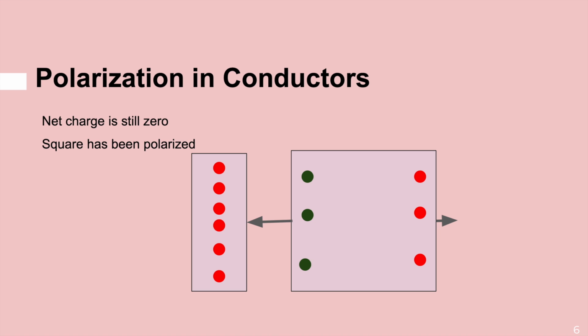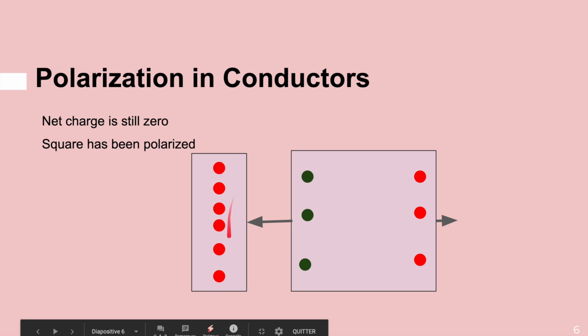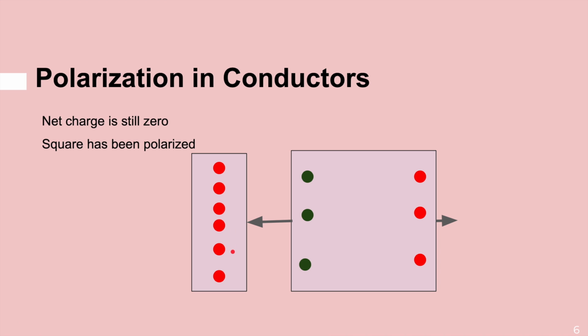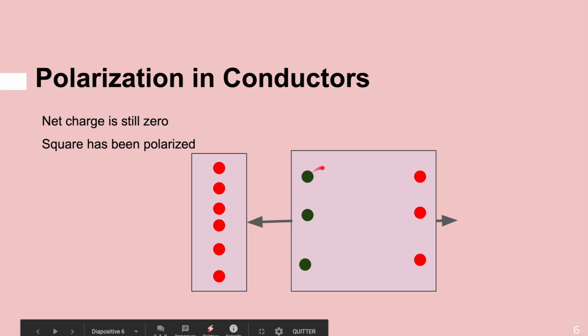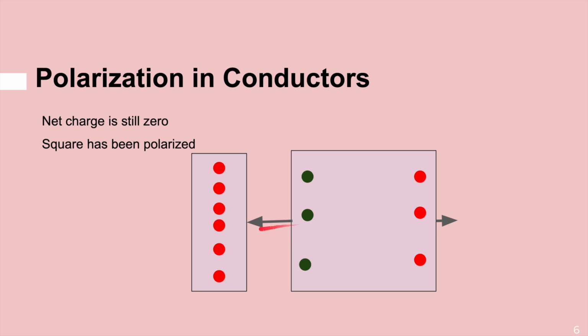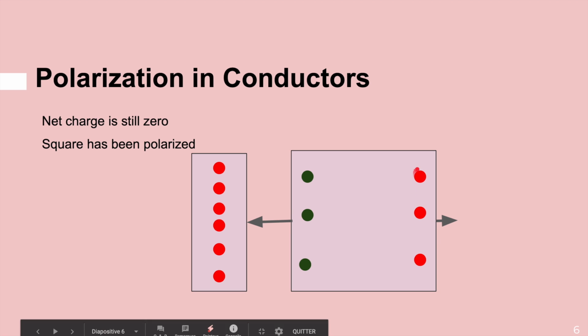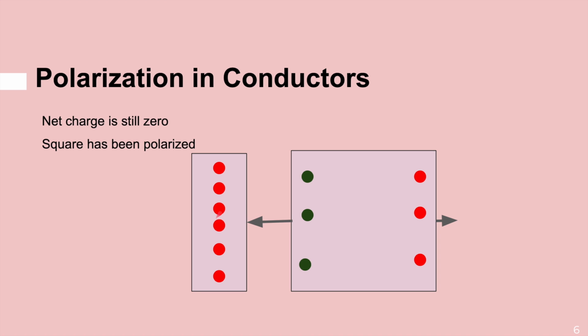Now polarization. Polarization is when the net charge is 0, but there's one side of the object that's more positive than the other. Let's take this stick. It's a stick with a lot of negative charge, and we're going to put it really close to this metal box that has positive charges and negative charges. What's going to happen is that the positive charges are going to be attracted to these negative charges, and then these negative charges are going to be repelled by them. Again, this is really simplified.